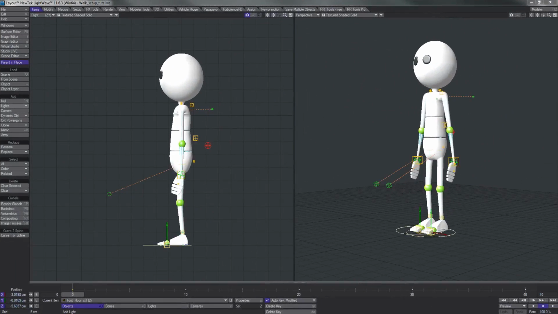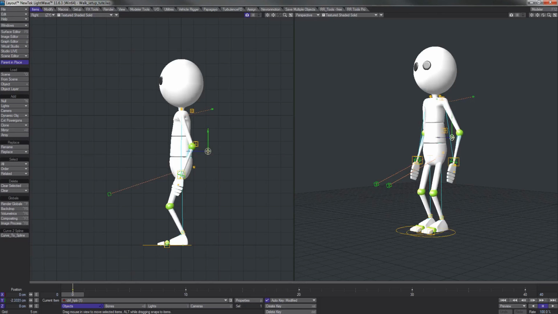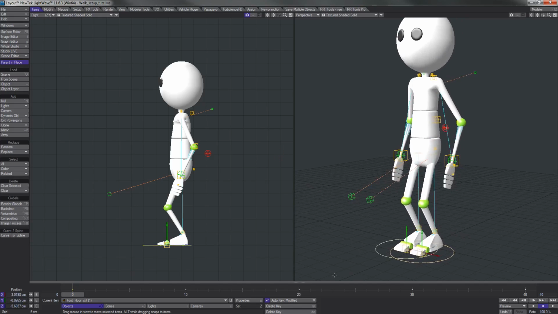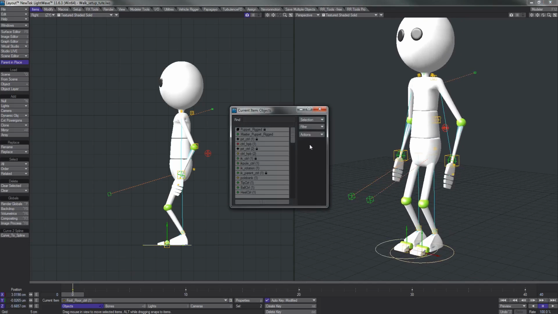Okay, now let's get stuck into animating and creating this loopable walk cycle. First up, I'm going to grab the root controller and drop his whole body down. Next, using my middle mouse button, I'm going to highlight and select both of the feet controllers. Alternatively you can just select them both, or you can use one of the selection sets that we created for feet.